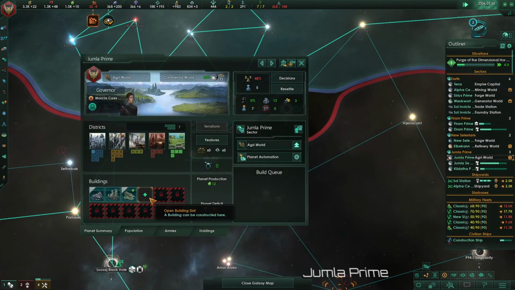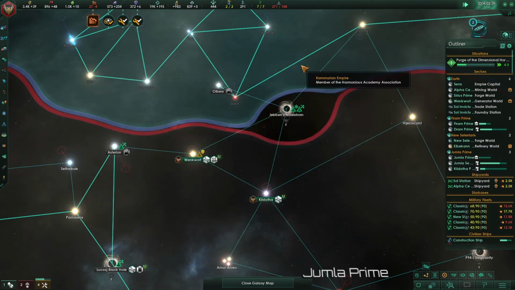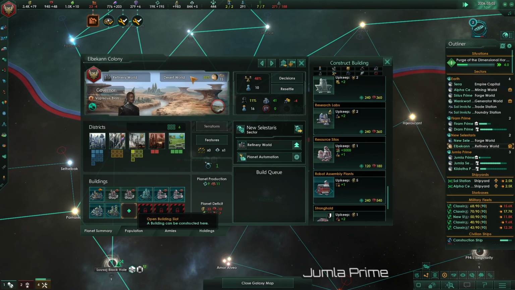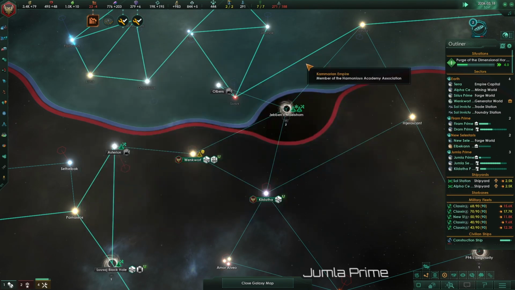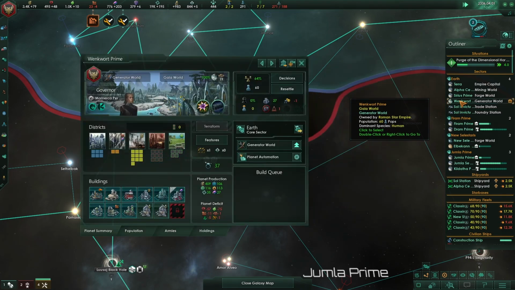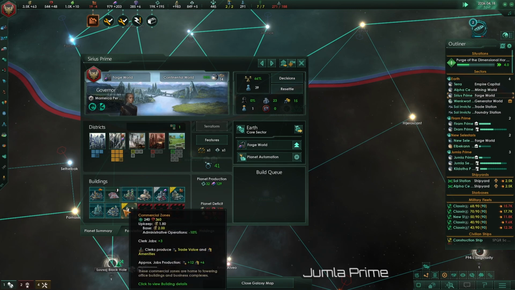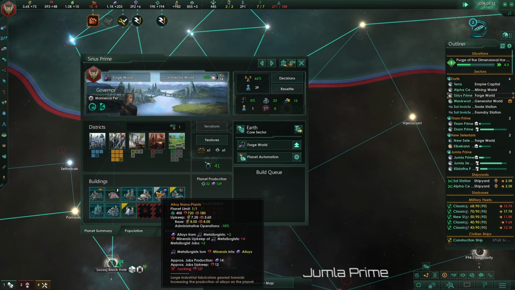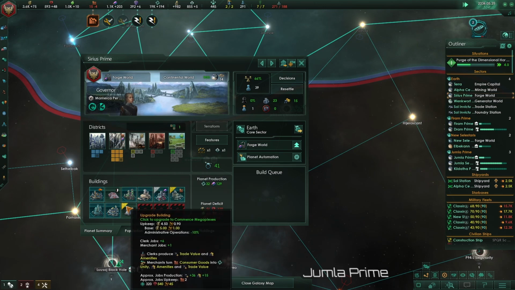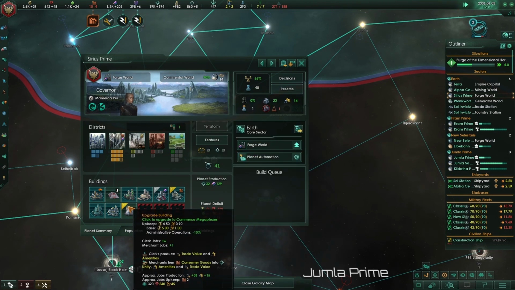Now in our agri world, let's have a look. Give me robot assembly plants. Refinery world. Let's have a look. Exotic gases. That's what we need. Now our generator world here is construction complete. Our forge world. Oh, let's see. Actually, special project complete. Oh, brilliant. Research is done.